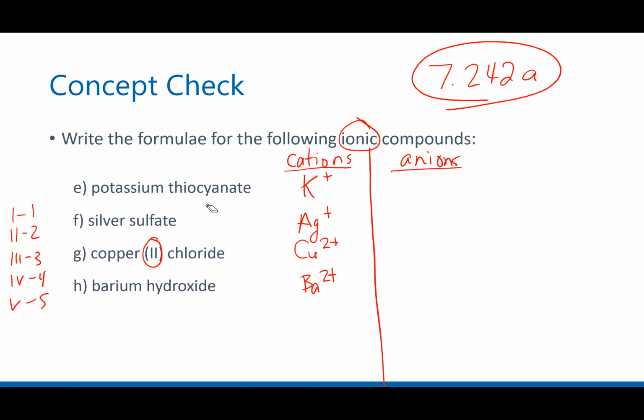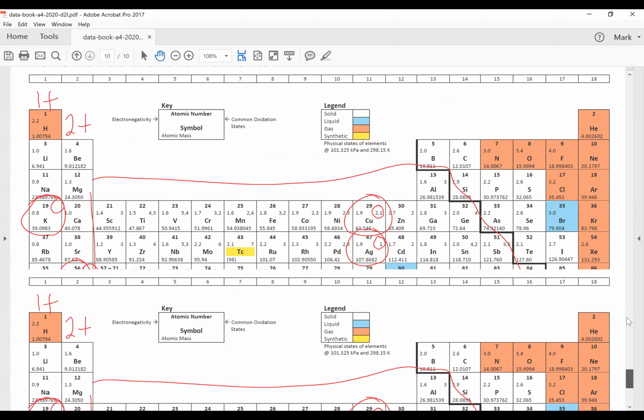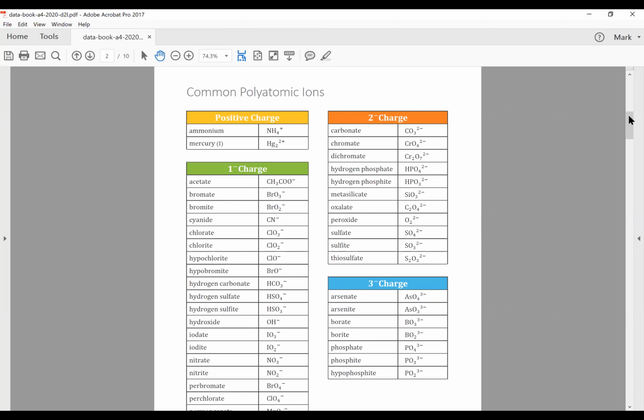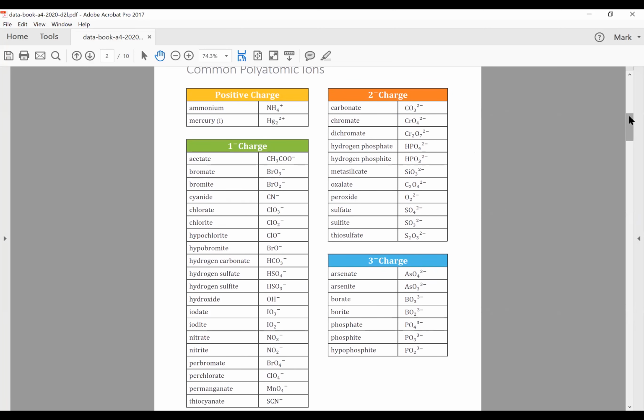Okay, so let's look at these. Actually, I have them written down here. So I'm going to go back to my data booklet, and I'm going to look for these anions. I'm going to go up to the second page in the data booklet. This is one of the better pages because I actually remember having to memorize all of these, and I've worked here so long that I don't memorize them anymore. I've completely forgotten, but that's okay because I have a list right here and you have a list.